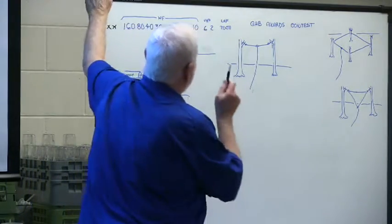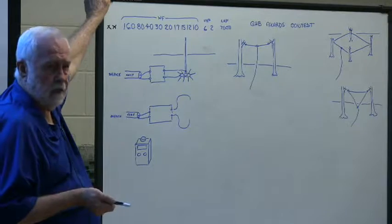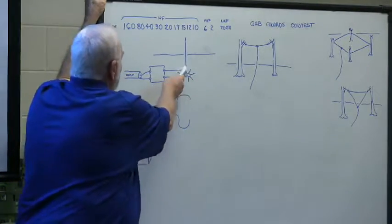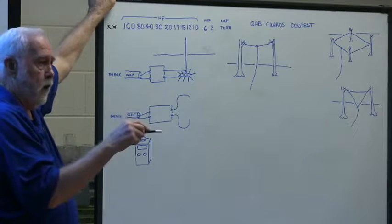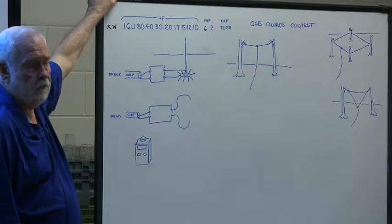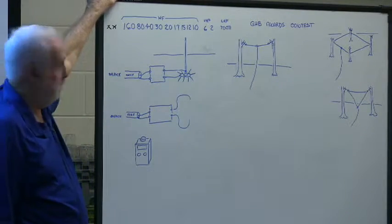Okay, so let's go from that into the antennas: how they work, the pluses and minuses of each one. Let me give you just a quick overview. The vertical is basically a DX antenna. It has a low angle of radiation. It's not good for chatting in, let's say, the eastern half of the United States. If you want to work stateside on 40 meters, this is a loser. You can do it, but you just won't have much of a signal.